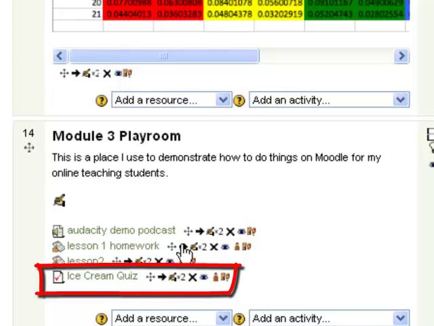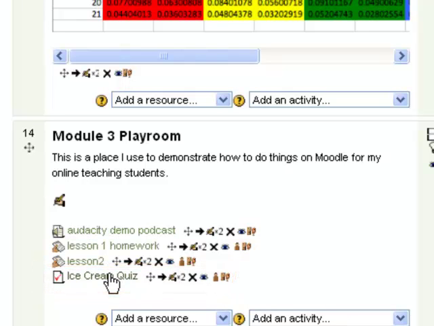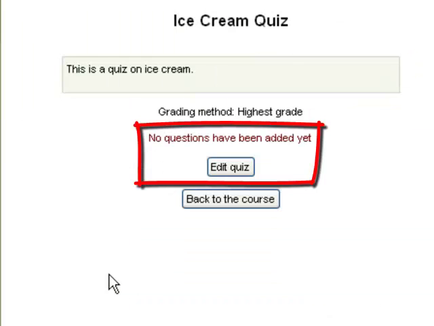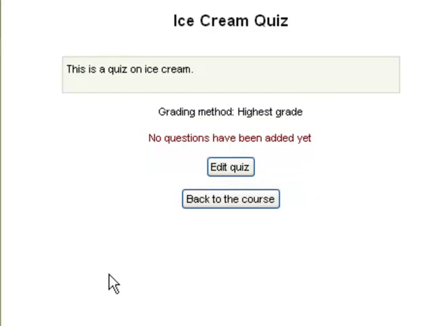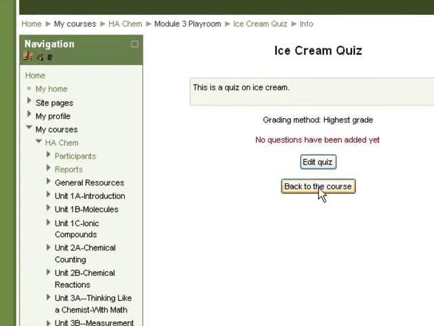If you click on the quiz, if there are no questions there, it's just going to tell you no questions have been added and put a button there that says Edit the Quiz. If there already was a question there and you saved halfway done creating the quiz, you wouldn't get that button. It would ask you to take an attempt. If that's the case, then what you have to do is go to your sidebar under Settings and click the Edit Quiz button.